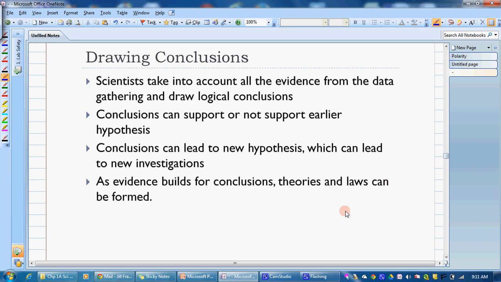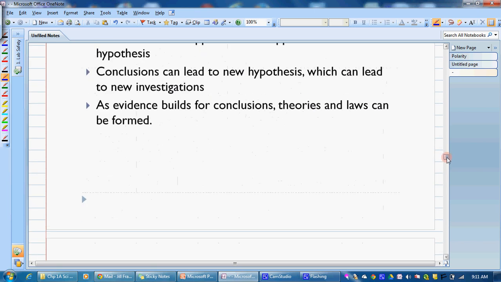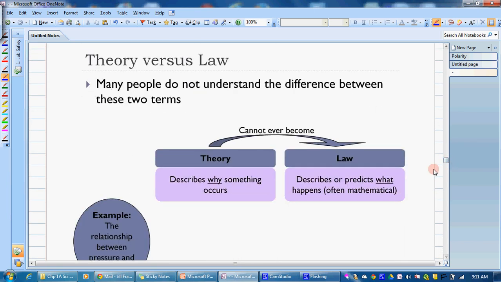Remember that. Another step in the scientific method is drawing conclusions. So what we do is look at all the evidence from the data, and we try to draw a logical conclusion. Sometimes they support the hypothesis, sometimes they don't. It just depends. And again, we did a lot with this in biology last year. You did it with the growing pea or soybeans, and you made a hypothesis about what was going to happen if you changed the water, or if you changed the fertilizer. Some of you supported your hypotheses, some of you didn't. Sometimes this will lead to a new investigation, and sometimes it will prove that we're wrong about something, and that's perfectly fine too. But drawing conclusions is another step in the scientific method.